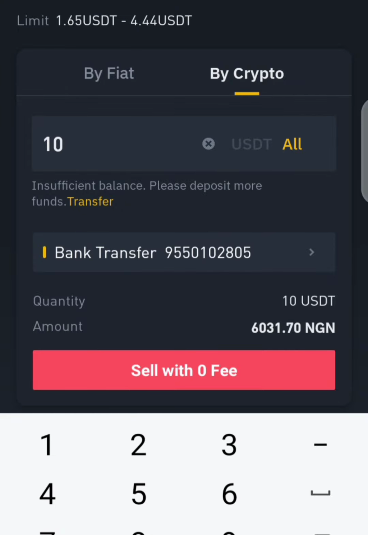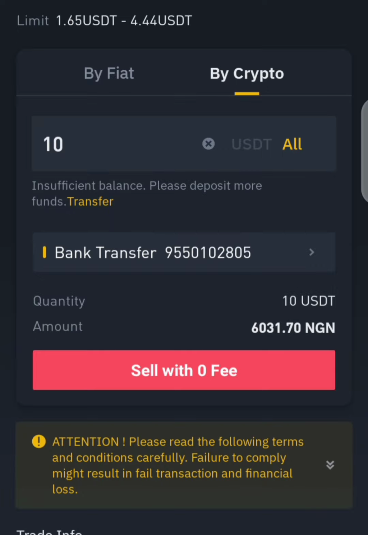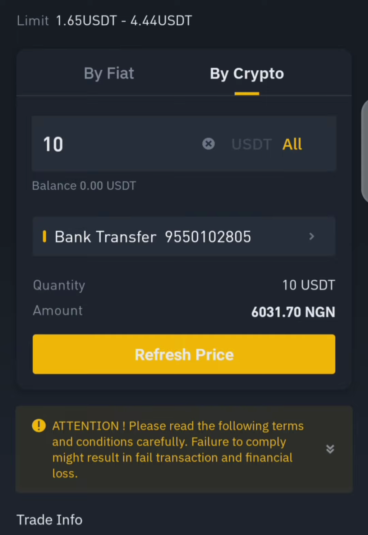Then once you click sell with zero fee, then automatically you wait for the person to make payment. If the person makes payment to your bank account, do not rush and go and confirm the person. Make sure that the money is in your account. Because Binance sent something to me recently. They said if person pay into your account and you see CDS or a kind of transaction that you don't understand, do not easily confirm them. Make sure that you have your money in your account, because some of them bounce back after some days. Okay, so take note of that.